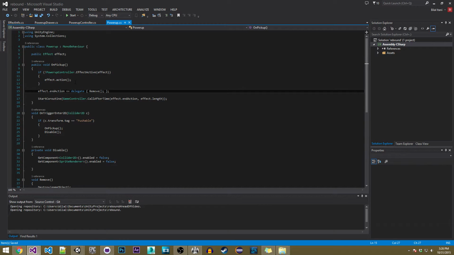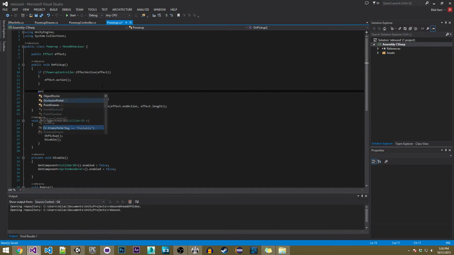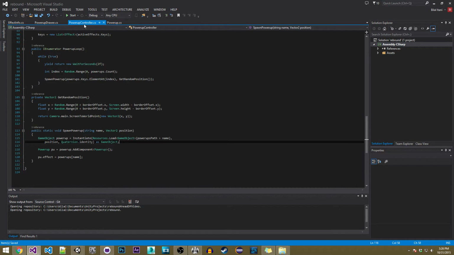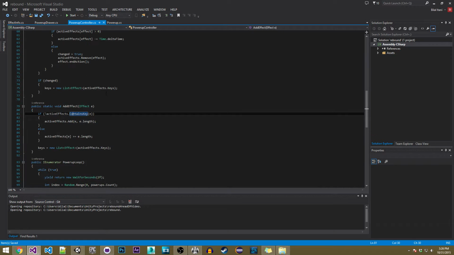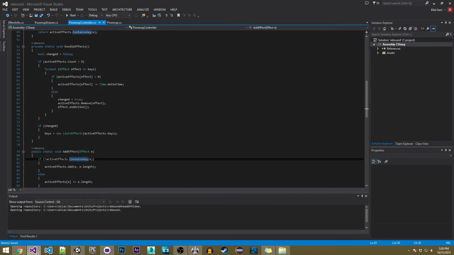So basically, if the effect isn't in there, then we're just going to activate it. So now in here, I'm going to write Powerup controller dot add effect, and this one should automatically detect if it has the effect or not, because when we add an effect, we just add on to its length if it already contains the key. So another way we could do it is we could just check if not effect active.